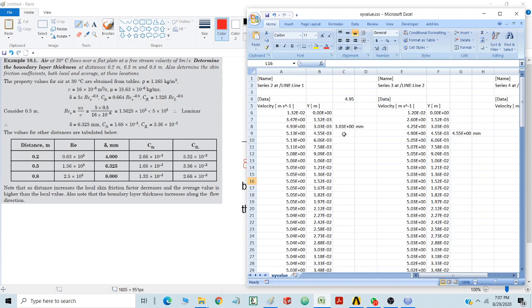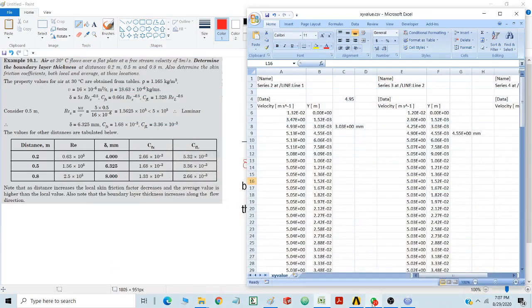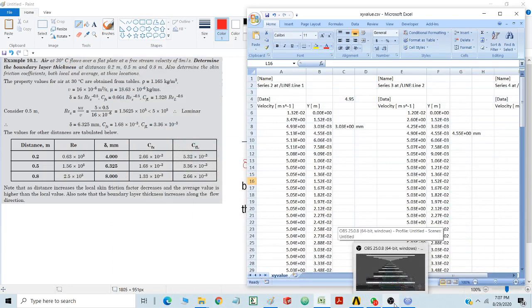So guys, this is how you are going to perform analysis for boundary layer flows. Whenever you are solving problems of flow over an aerofoil, flow over a body, aerodynamic kinds of flows, projectile flows, everywhere, you have to go for an inflation layer. You have to calculate the boundary layer thickness.